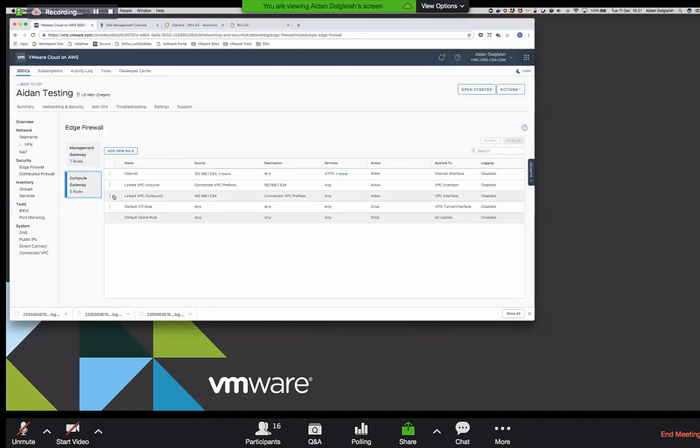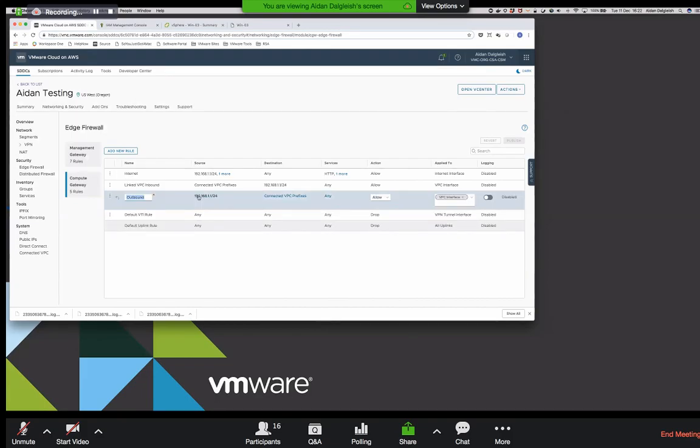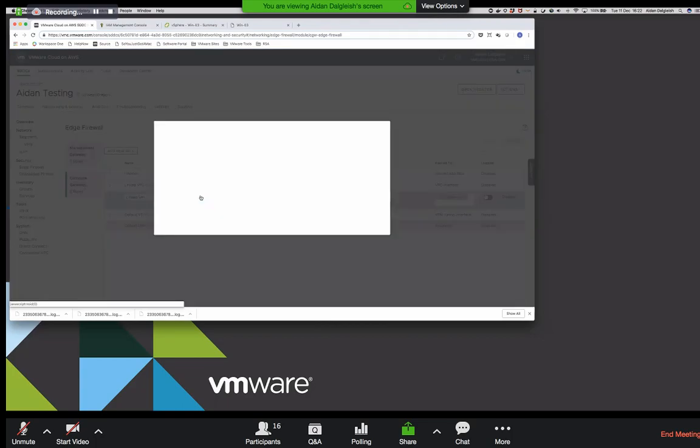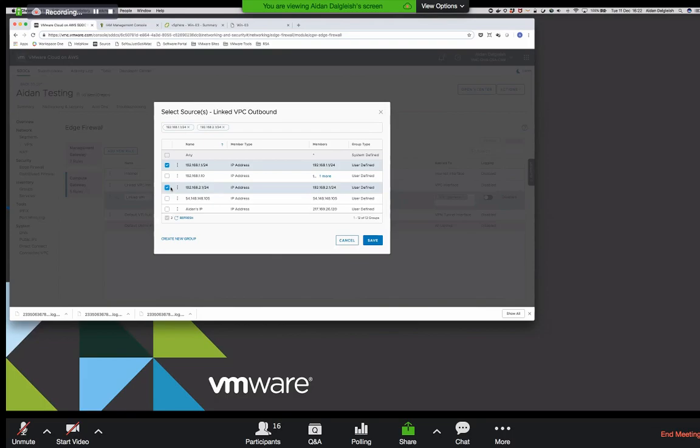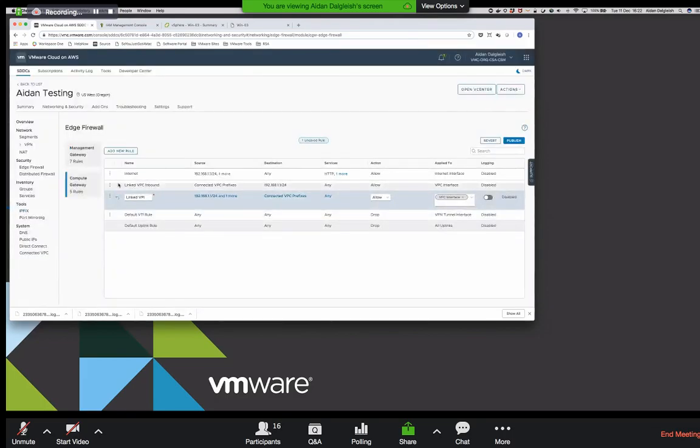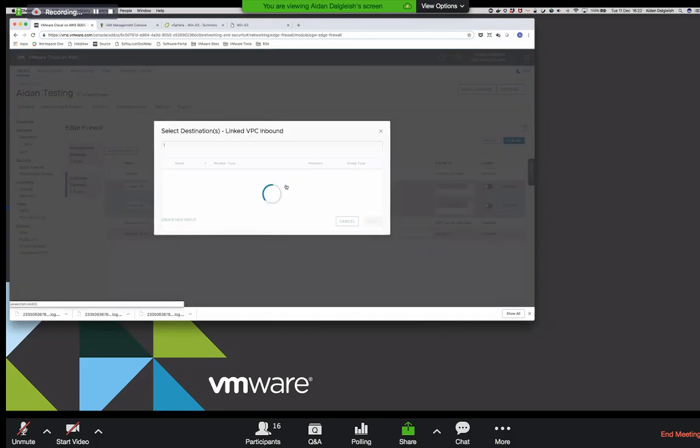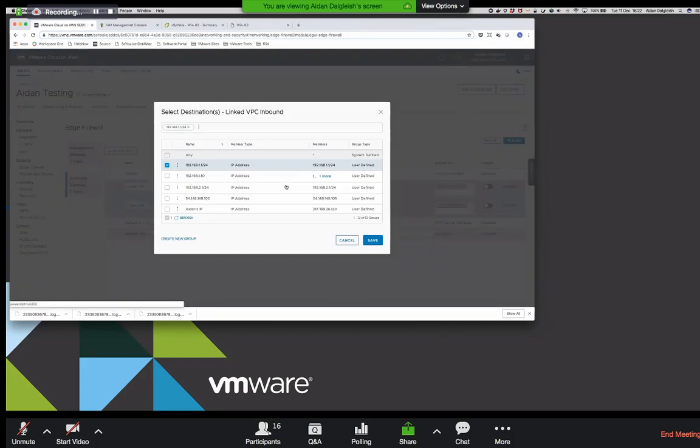So what we'll do next, I'll edit these existing rules just to keep things a little tidier. Now, whilst I'm doing an inbound and an outbound rule, I just wanted to call out that the compute gateway firewall is a stateful device.